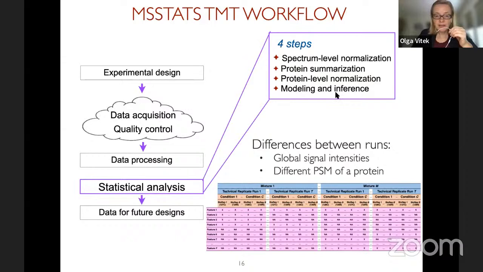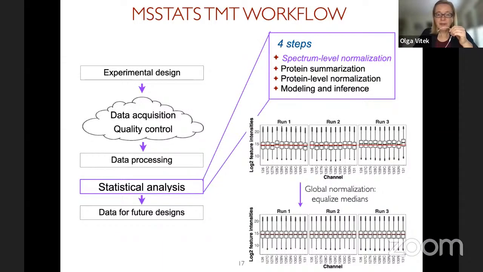So I will walk you through that. Again, this is the data structure that we have in mind. The first step is the spectrum level normalization. What can happen is that different labels have slightly different labeling efficiency, or sometimes things just happen, some kind of artifacts when we mix multiple samples together.